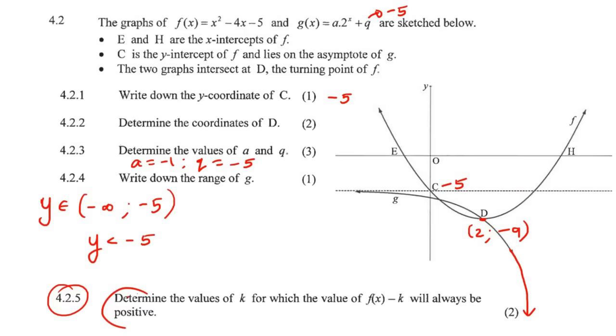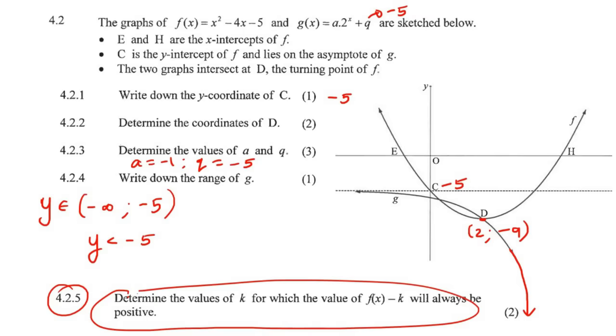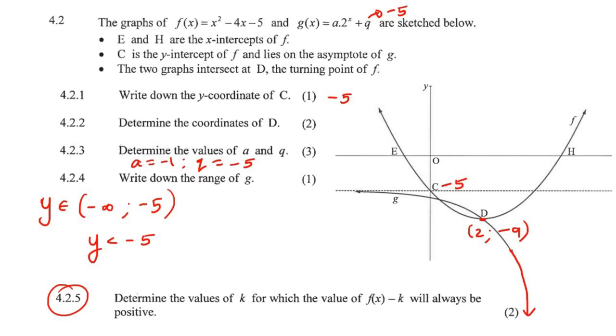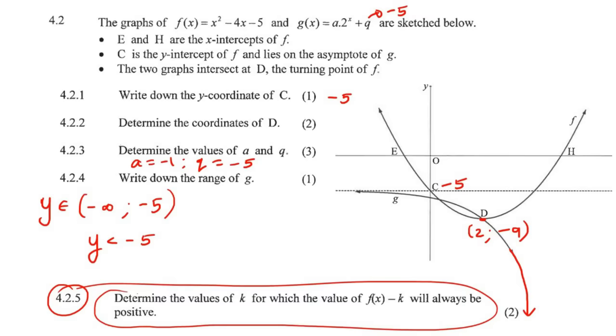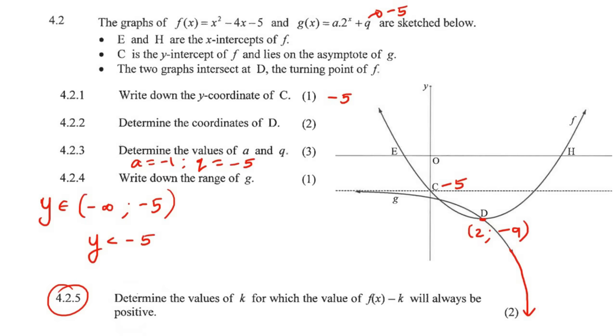If you're a student that gets in the 40s, 50s, 60s, and when you read this question it just does not make any sense, then move on to the next question. You don't have to tackle every single question, okay? Of course, if you've studied this and you're feeling comfortable, then it's fine. But if you're a student who gets 40s, 50s, 60s, or anything below that, and this question doesn't make any sense to you, don't waste any time on this one. These ones were pretty much okay, but these ones can be a bit weird, and for only 2 marks it could take you long to figure out what they mean, and it's just a waste of time. Okay, but let's do it anyway.